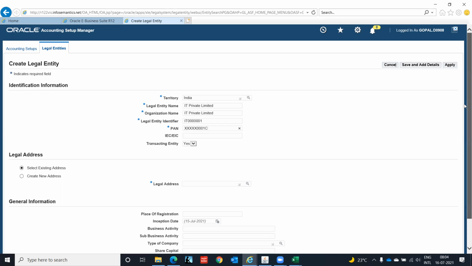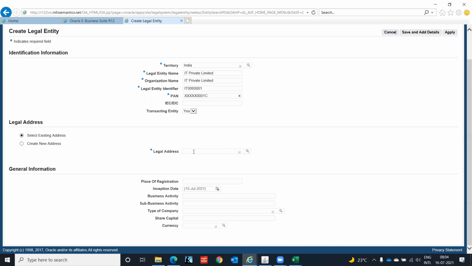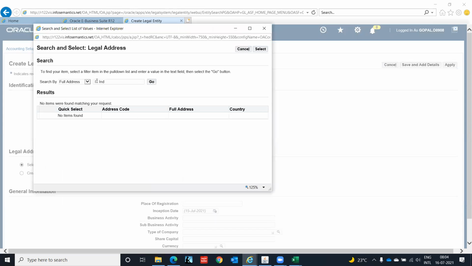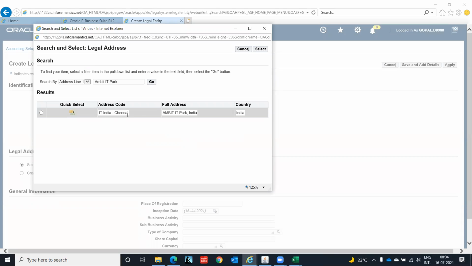Then you have to select from existing legal address. So IT India we already created. It is saying full address. We have given address IT India as MPIT IT Park. Yes, IT India Chennai MPIT IT Park.